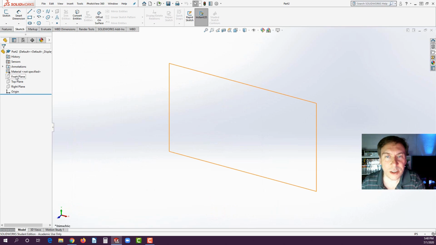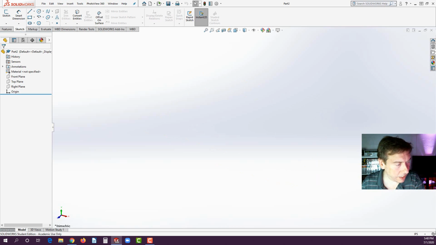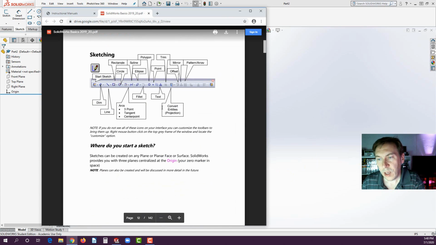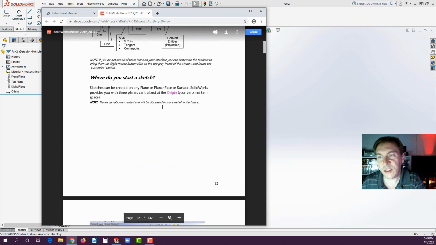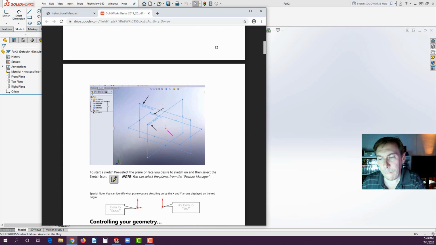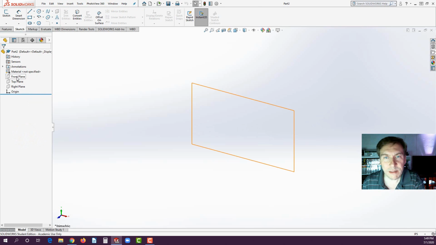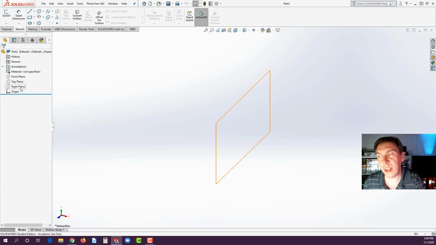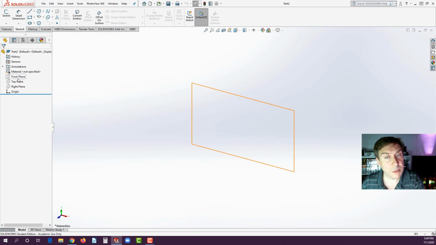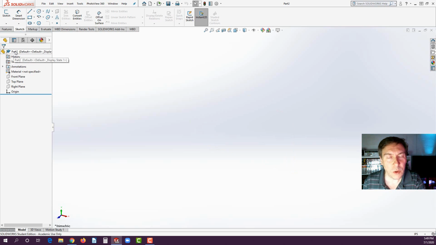Now we're going to go ahead and take a look at the training guide again. All right, I do give you some notes here, like where do you start a sketch? And you can see we have front, top, and right planes. Now, actually, before we look at the planes, there's the materials. This is the Feature Manager design tree, by the way. I should have made a nice introduction, and I forgot. But the Feature Manager design tree on the left was one of SolidWorks' little inventions. It's my understanding, at least, when I started with them in a bar back in 1997.